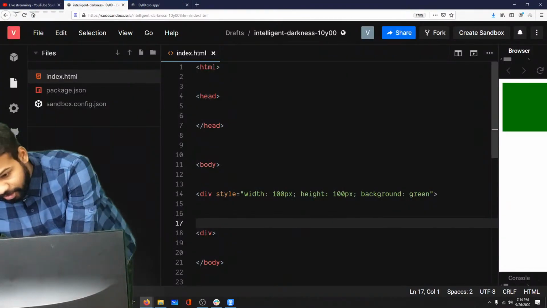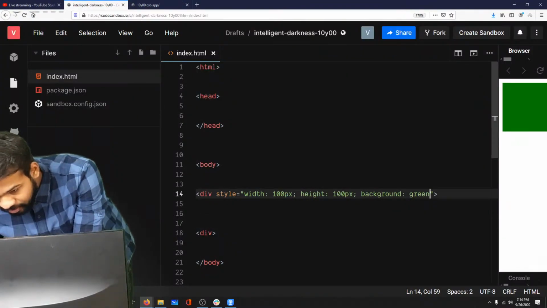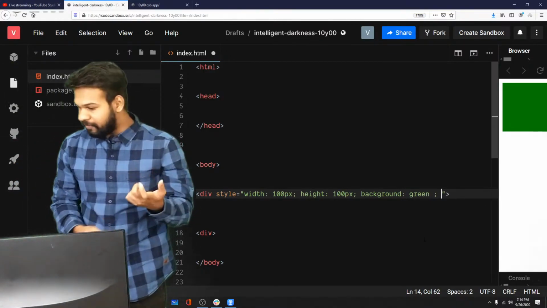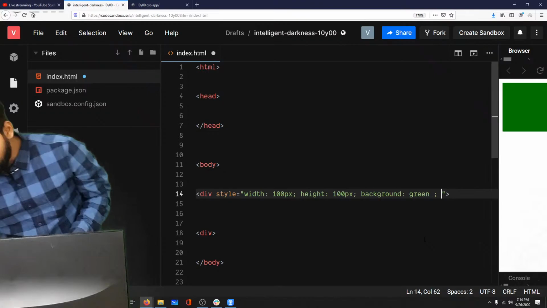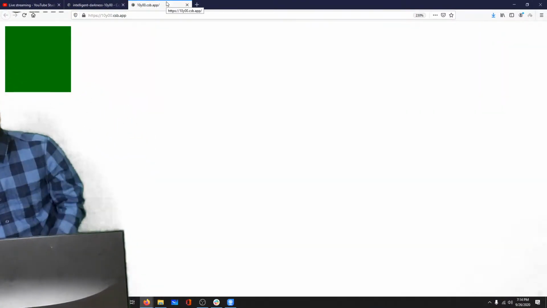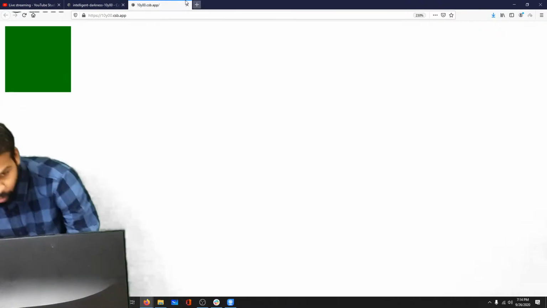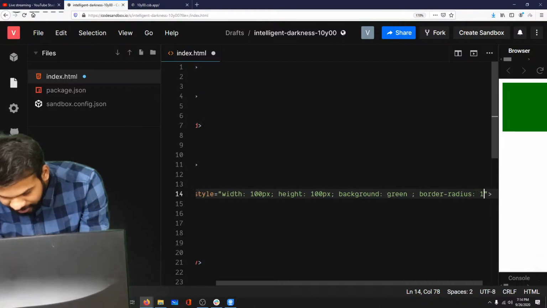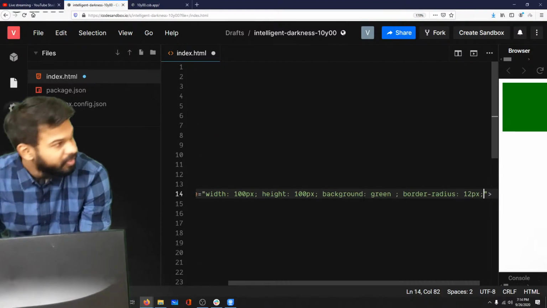And one more thing which I wanted to show you is, we can also add a little bit more styling if we want to make this box look a lot neater. At this point in time, this box has sharp edges, right? So if I don't want this box to have sharp edges, what I can do is, I can say border radius and 12 pixels, let us say. Hope you guys can see this.